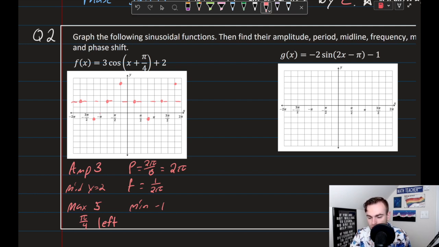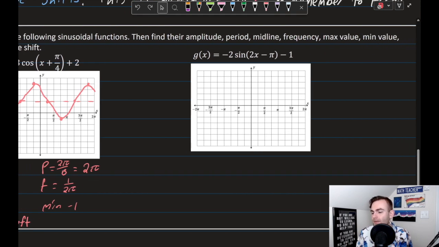So if we draw our curve, we have something like this. There we are. So again, it should be nice and smooth. It's a little hard to do on a tablet, so do your best with it. But it's not that bad. You just have to think of where you're starting, where you're ending a little bit more. Again, use those 5 key points. If you're using that 5 key point method, it makes everything a little bit more smooth.